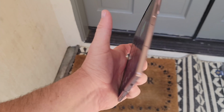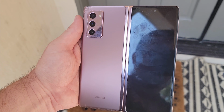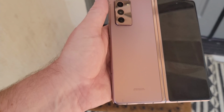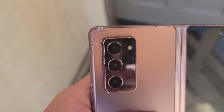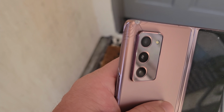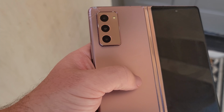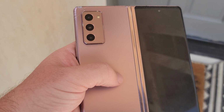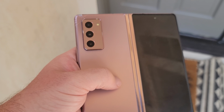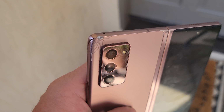But when you flip it over, this is where you can see the damage. Nothing on the screen right here. Nothing on the bottom, but if you look at the top there, you can see it's cracked. Cameras are still fine. I don't see any cracks or anything on the cameras. It's really just that top part. I didn't have the backing case on because my phone doesn't fit in the mount when it's in there, unfortunately. So it is a bit of a crack.